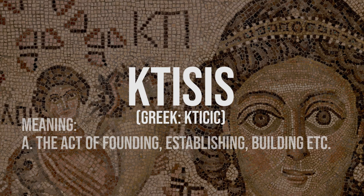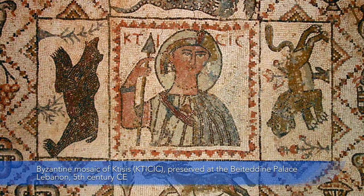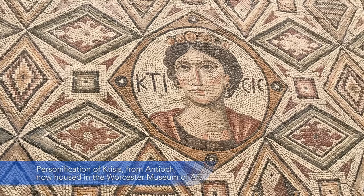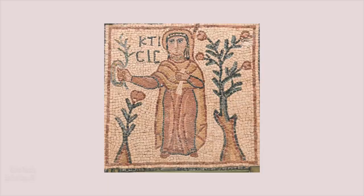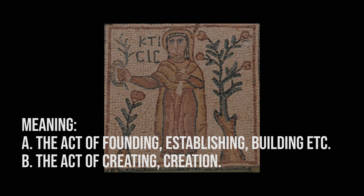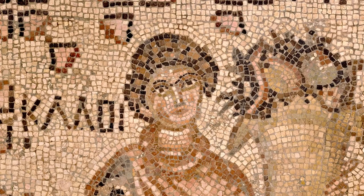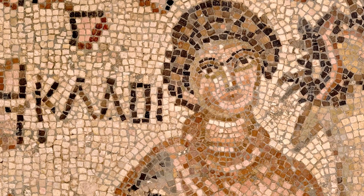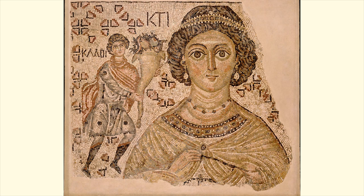And this is, for that reason, one of the most common personifications that we encounter in early Byzantine art. But it's also possible that it has a broader, more abstract meaning, because sometimes kitesis appears even on the floors of churches, where maybe it meant something more general like creation. On her right, we see a young man approaching with an overflowing cornucopia in his hands. And there's a word by him too, Kali, which means good. It is thought that probably originally, another man approached her from the opposite side, and that that word was part of a phrase that meant good wishes.